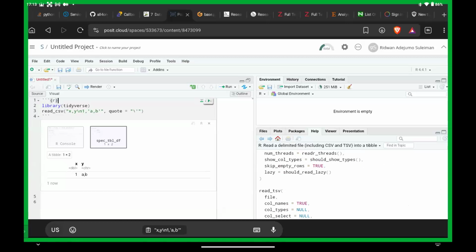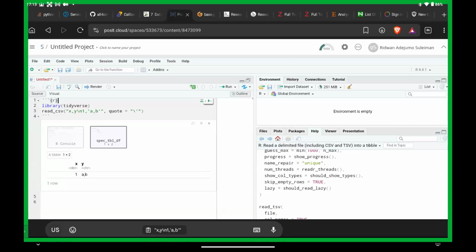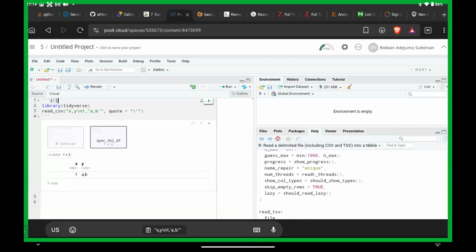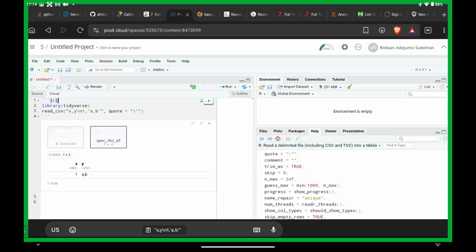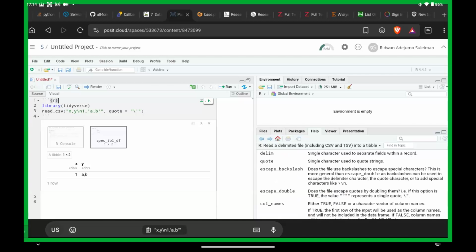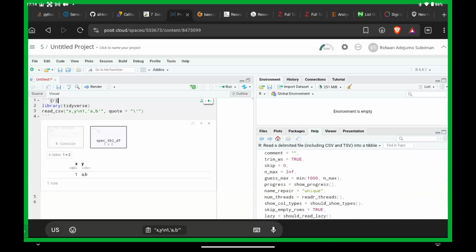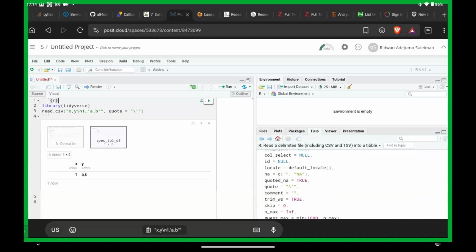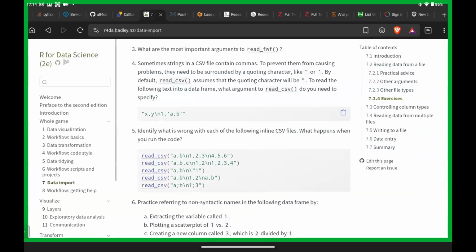Okay. We're supposed to have x, y slash n, y1 and A comma B instead of just 1 and A comma B. So they say the quote is actually a single character that is used to quote strings. Okay, I don't know.